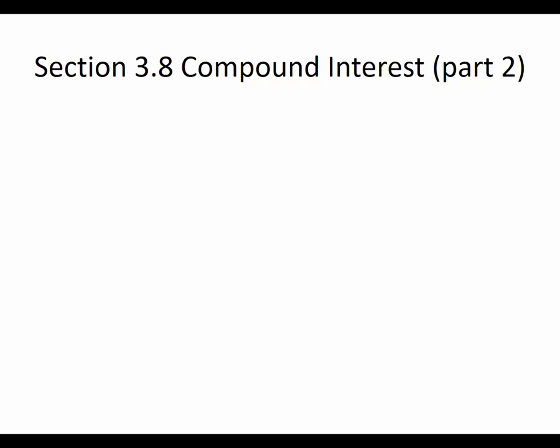If you haven't checked out the first video, part 1 of compound interest, please make sure that you watch that one before watching this one. In this video, I'm going to assume you already know how to use the compound interest formula and know what compound interest is. We're just going to focus on different compounding periods in this video. So we're going to take a look at what happens when you see compound interest, but it doesn't say compounded annually. It'll say compounded semi-annually, quarterly, monthly, or daily in some cases. So if you're not sure how to do compound interest at all, please go check out that first video.